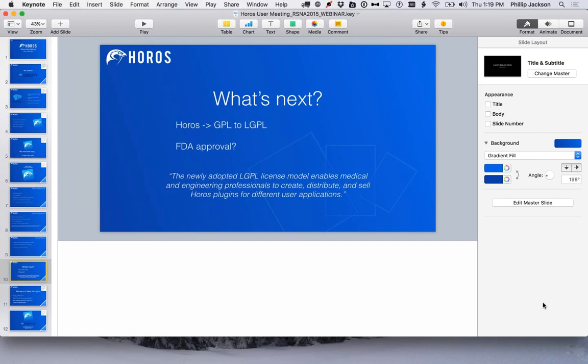We are working on looking at ways to make development of plugins easier. So perhaps a more directed API or a more directed set of tools to help you build plugins. And we believe the first steps to that are ensuring that our software licensing is established correctly for our developers, which we've put some effort into recently, and we'll be looking at that in the future.